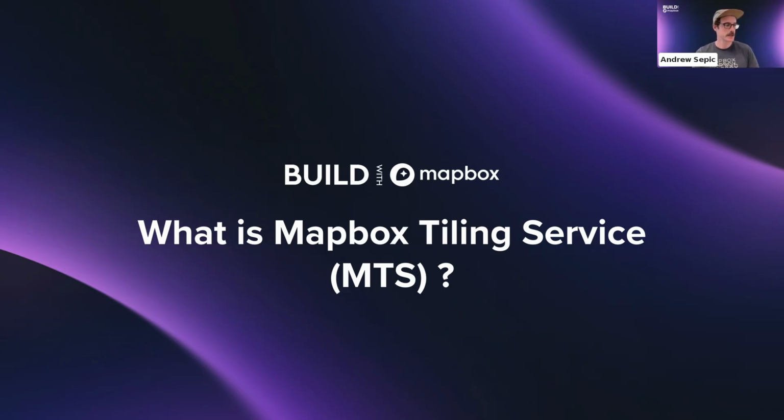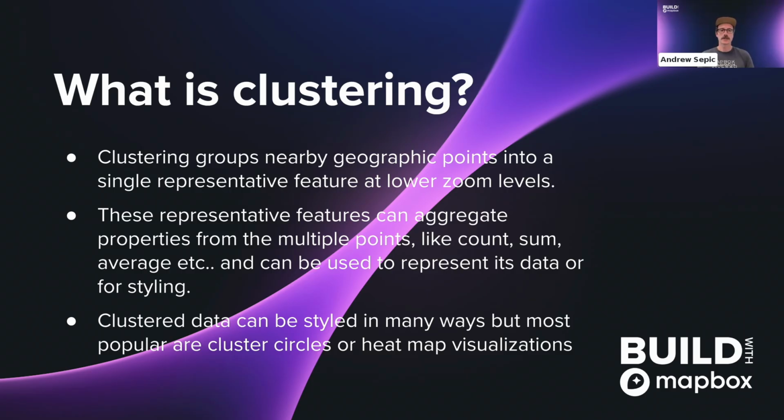So let's start with the basics here. What is Mapbox Tiling Service? Mapbox Tiling Service is a tool for creating vector and raster tile sets where you use configuration options called recipes to transform your data into tile sets, which are hosted on Mapbox servers. That's essentially the core of what Mapbox Tiling Service is. It's a utility and a service that we provide to allow you to get your data into our servers and to use that in your maps.